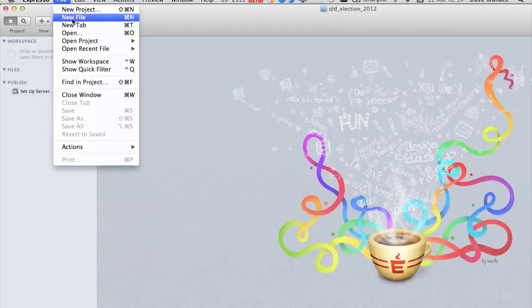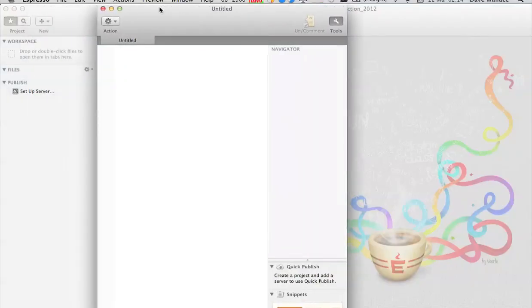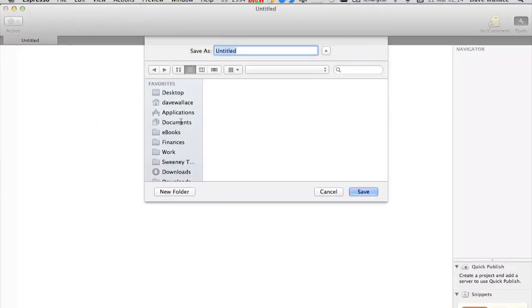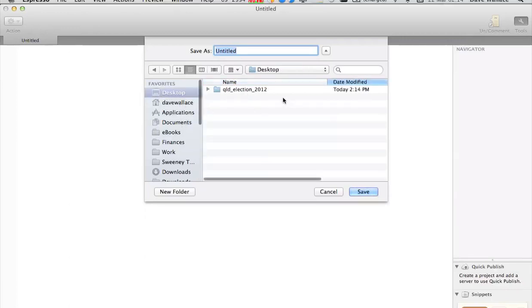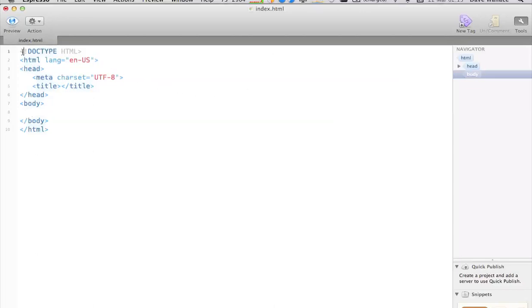But what I'm going to do is create a new HTML file. And this whole thing, fortunately, is just going to be the one file, so that will be good. Okay, and I'm going to save it straight away in this folder that I've got on the desktop, just as index.html. Okay, and here we go. So I'm going to create an HTML5 document. Just a very simple skeleton, nothing in it so far.